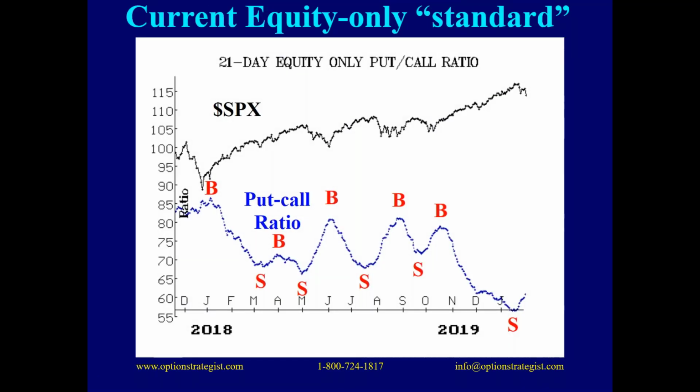So here's the current chart of the equity-only put-call ratio. Local maximums are buy signals. So for example, it was a nice local maximum there last January and then various ones during the year. And the most recent one was like mid-October. And that one lasted for a long time. You can see they were driving the put-call ratio lower and lower. Eventually, a couple of weeks ago, finally a local minimum was formed on the chart, and that's a sell signal. So that was a pretty well-timed sell signal. That's right up there in the peak of the chart.